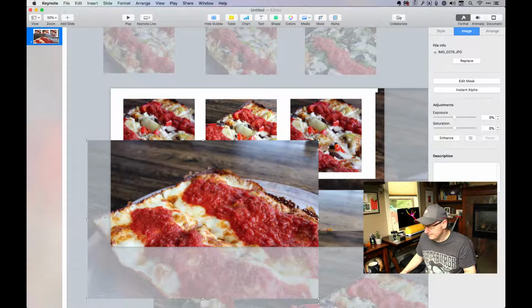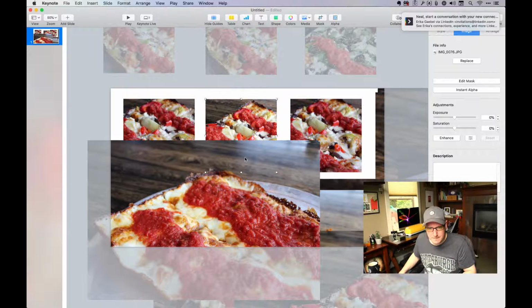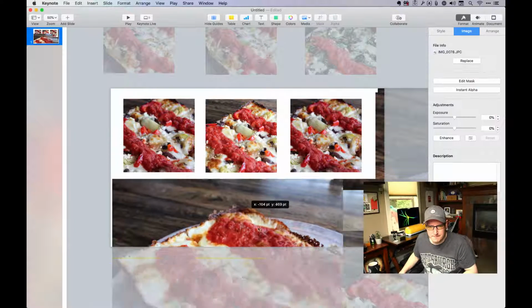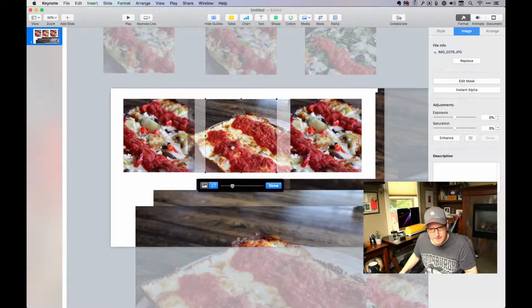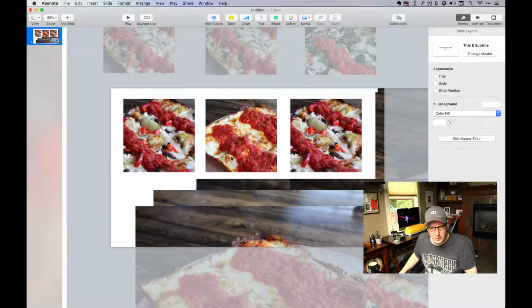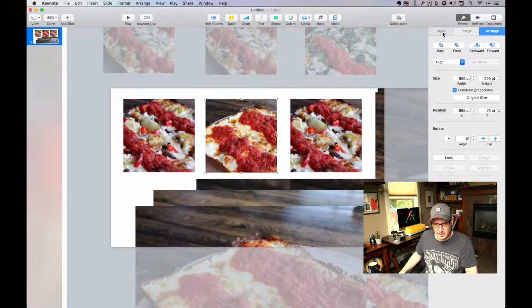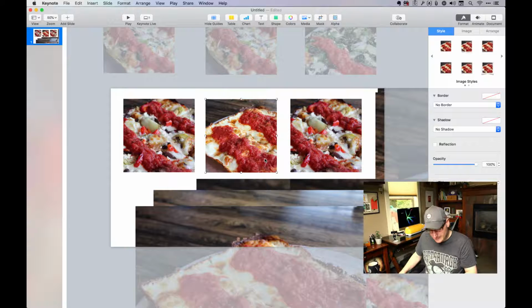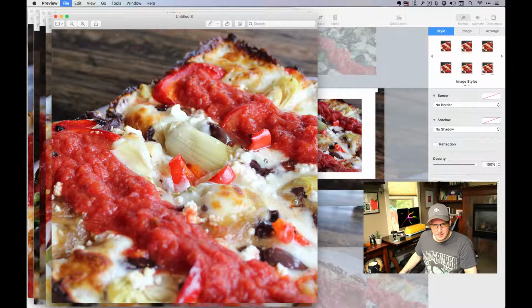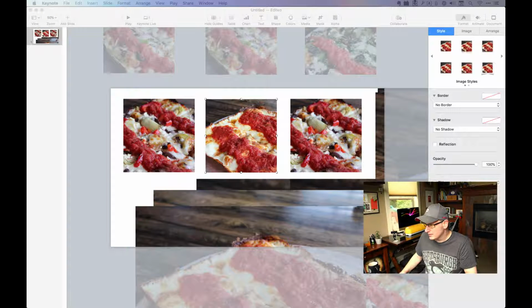Copy. And how long did this take? Whoa! What size is this? 500 by 500, great. Copy. Perfect. Push.